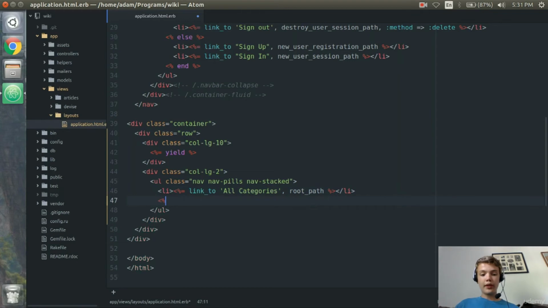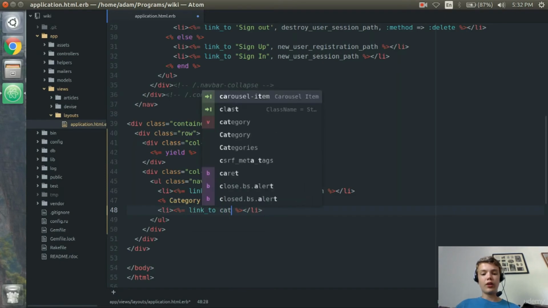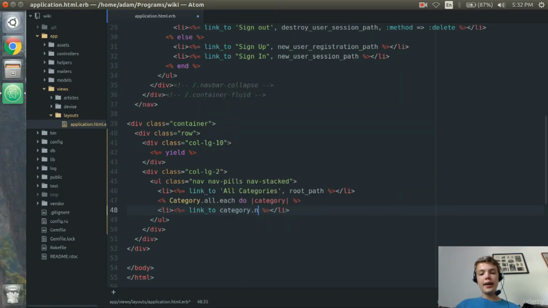And we'll do a Rails loop now. So I'll say Category.all.each do |category| inside the pipes. And inside of here, we'll just create another list item. And that list item will hold a link_to. And the link_to will give it a title of category.name.